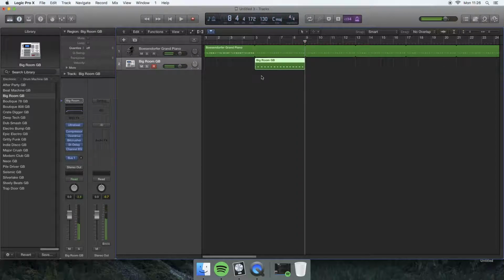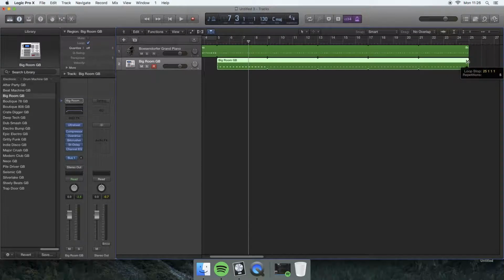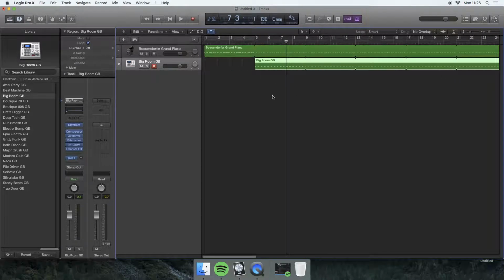Now if you've recorded it in time with the beat, you should see that the samples are exactly the same length. And you'll see that mine are exactly the same, 4 bars long, 1, 2, 3, 4. Then we need to loop that. We'll work on structure in a later lesson.